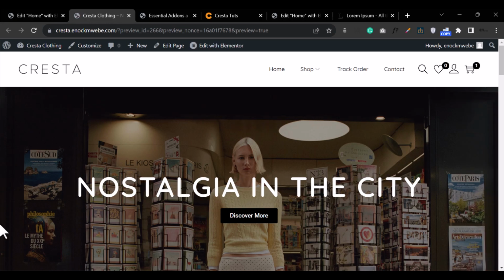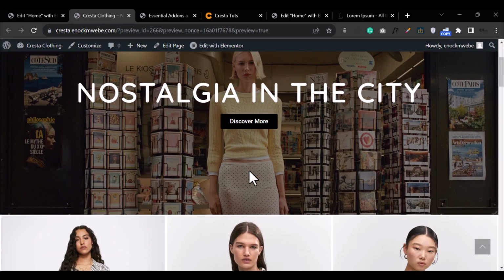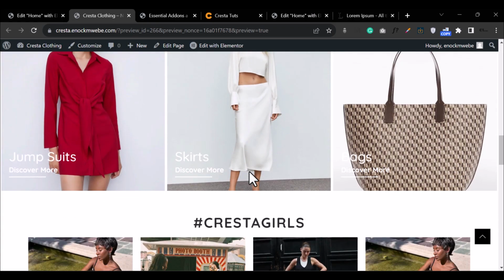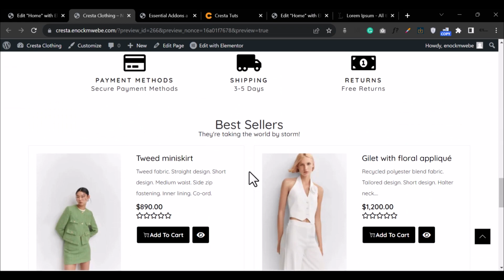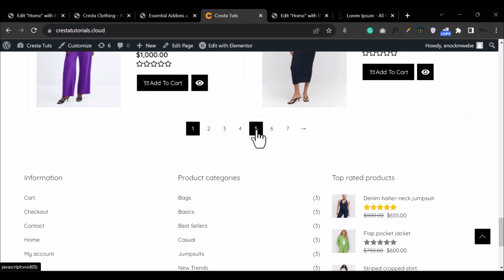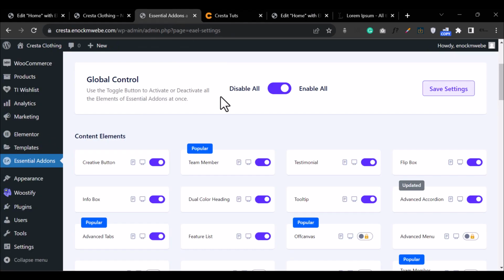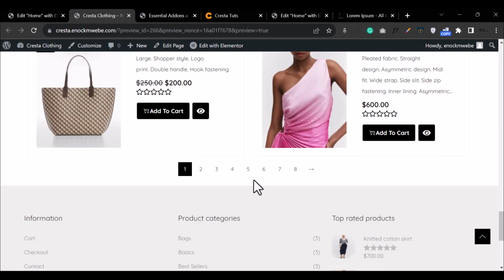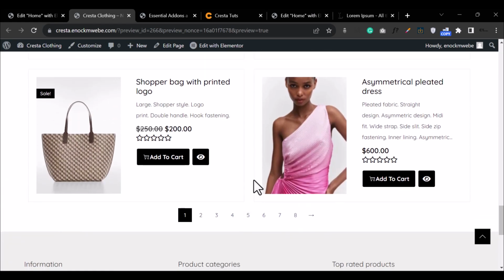Okay, so right now the hero page looks okay. These categories right here look good. The best sellers and everything looks fine. And let me see. Oh yeah, and we have a very nice footer also, which is looking good.